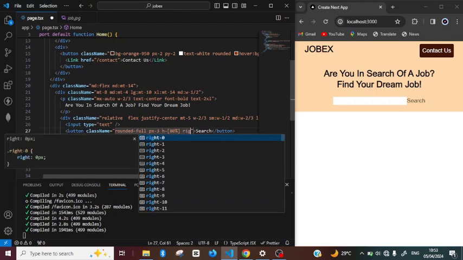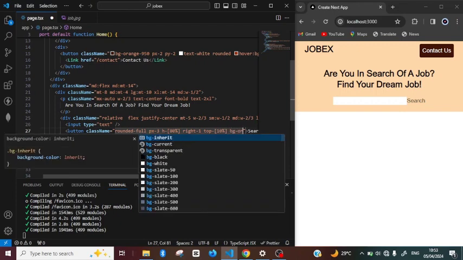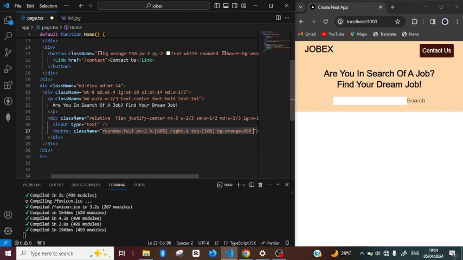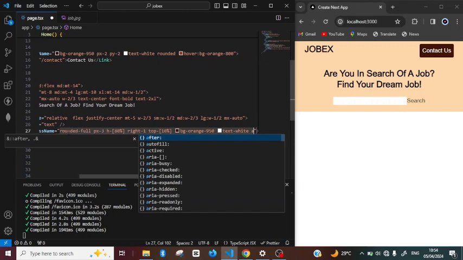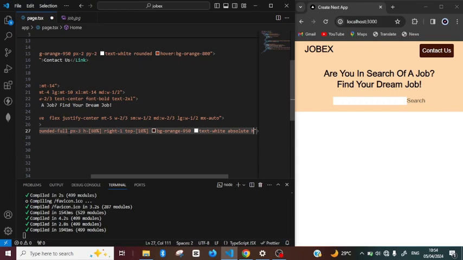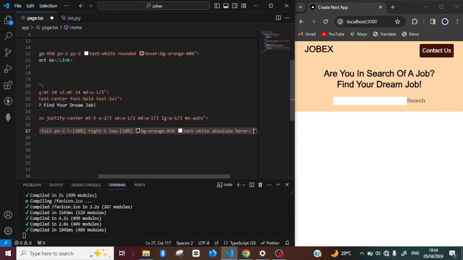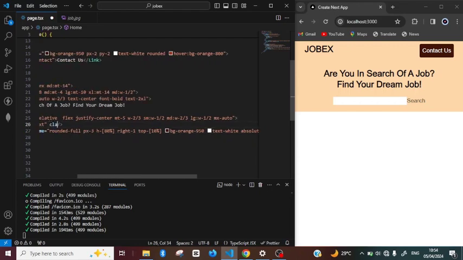Right-1, top 10%. Now background orange 950, text white, and let's make it absolute to be able to control it better, and also give it a hover of background orange 800.